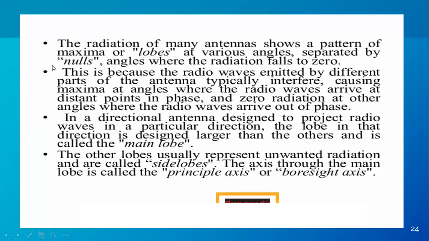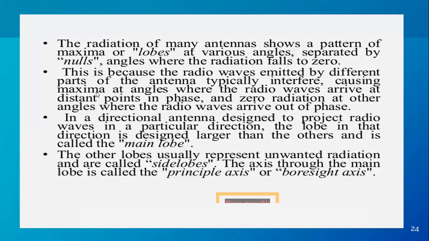Whenever in phase is there, the resistance value becomes zero, as we are aware. That's why XL equals XC at a resonating point, but the resistance will be zero just because of the in phase, the main loop. So, side loop, main loop. The loops are nothing but the maxima things, or the main things.